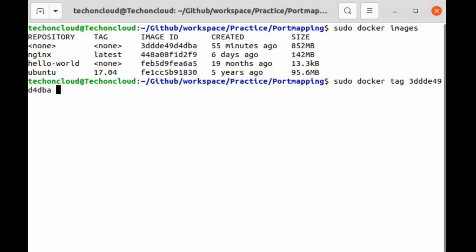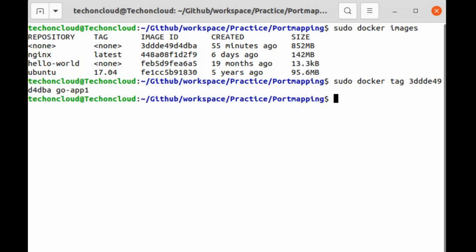Okay, and we have to name it, suppose go app 1. Press enter. Yeah, it executed without any output. That means the tag is being changed.